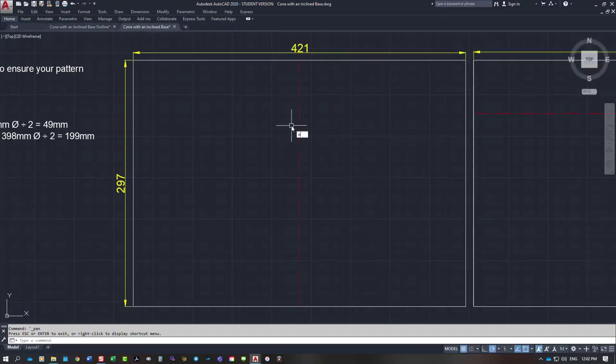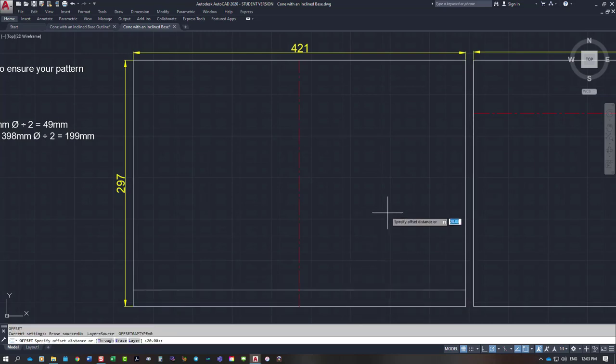So what I'm going to do is I'm just going to come up 20 millimeters. And the vertical height from there is 150 millimeters, so 150 for another offset. There's my vertical height. We want to be 49 millimeters in diameter at the top. So half of that is 24.5. So we step off either side, 24.5. The base is 199 millimeters, so that will step off either side, 99.5.